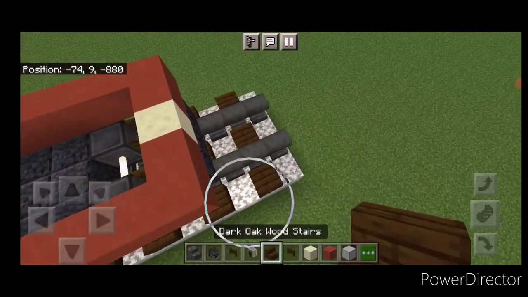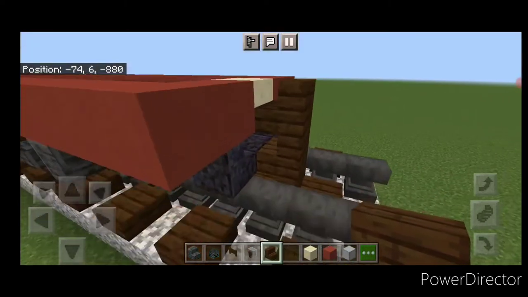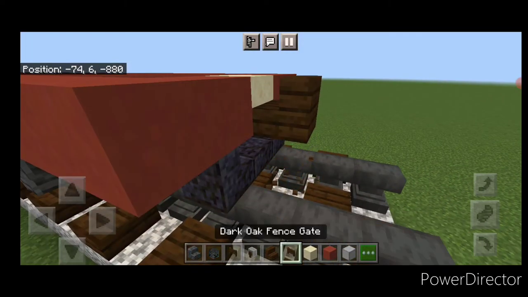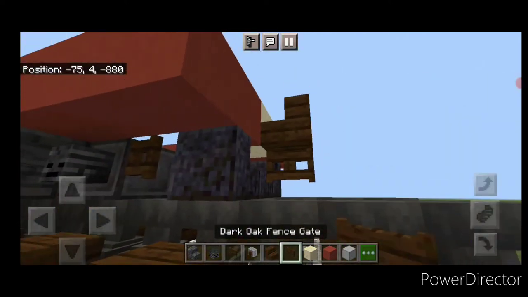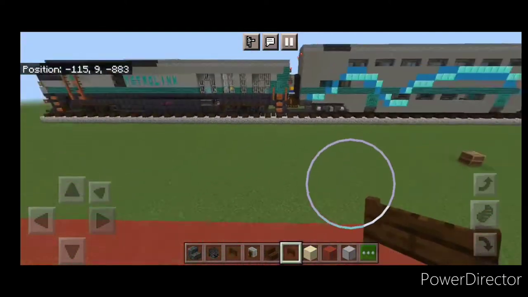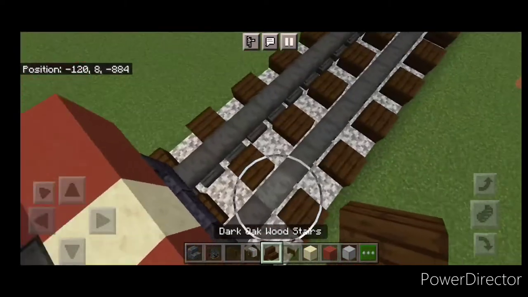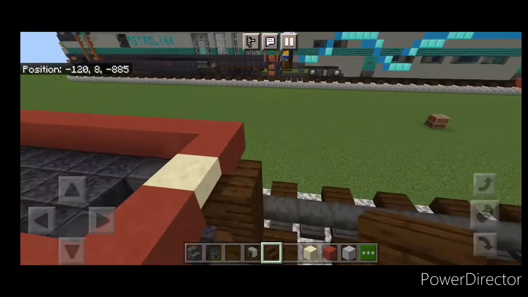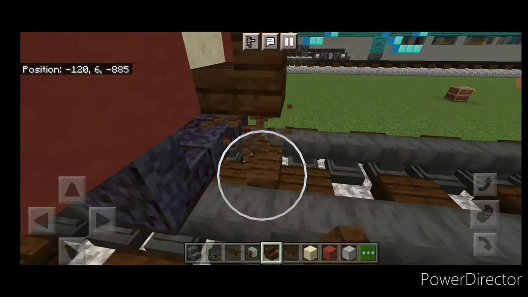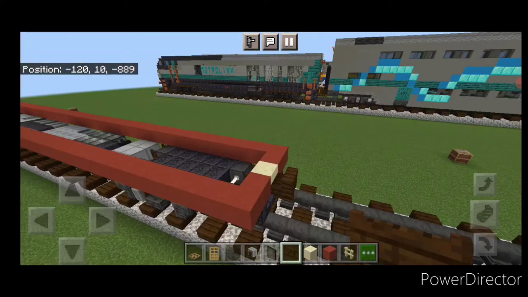Then we're going to take out a dark oak stair for the coupler, turn around and attach it up. Delete the one we used for placement, under it a sideways dark oak fence gate. Then we have to go do the same thing at the other end. So a dark oak stair for the coupler, stack it up to this middle block, delete the ones we used for placement, under it a sideways dark oak fence gate.